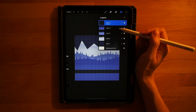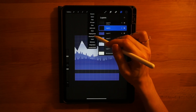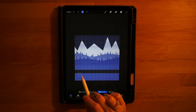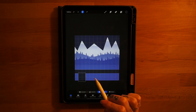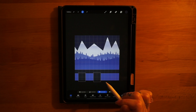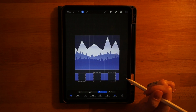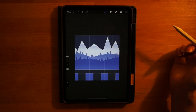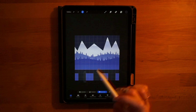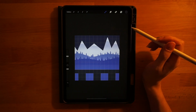Next, go into the layers menu, add a new layer, click on it and drag it below the layer that we just created. Click on it and click Drawing Assist, and then grab the rectangle tool. And so we are going to draw the pillars here, and we're going to first do the second and third squares. Then we're going to leave 2 spaces and do the next 2 squares, and then 2 spaces and the next 2 squares. So there should be 1 square on the right, 1 square on the left, 2 squares in between, and you can draw your rectangle so that it's under the bridge part that we created, the horizontal one. And then I had a little gap here, so I'm just going to fill that in, and that is the base for our bridge.